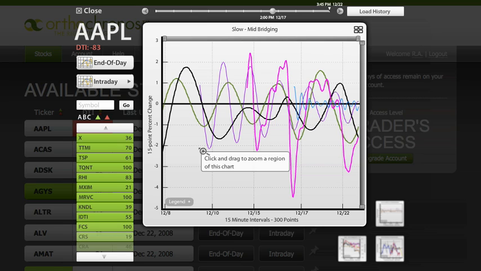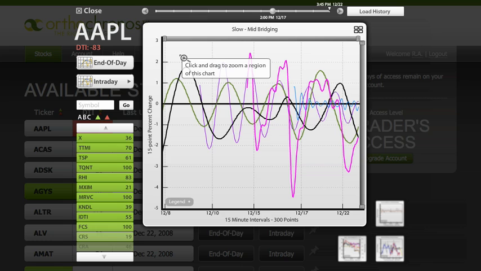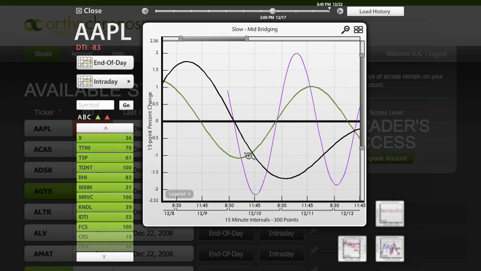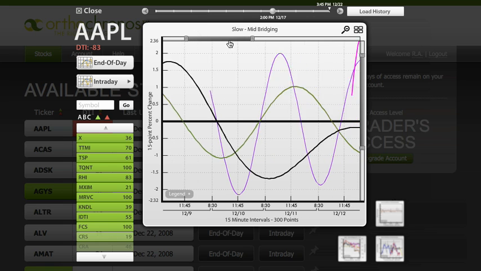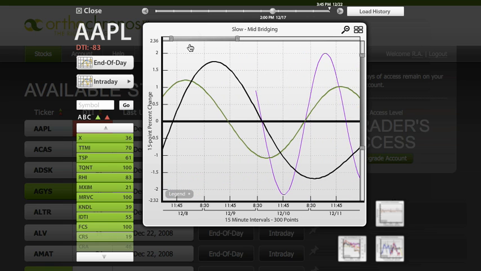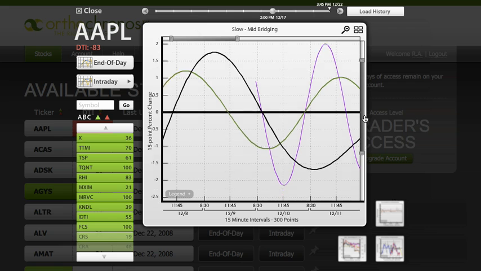When looking at an enlarged view, we can zoom a region of the chart to examine its data more closely. To do this, simply click and drag a box around the desired region and release the mouse to zoom in. Notice that the scroll bars on the top and right sides of the chart adjust to reflect our new zoom level.